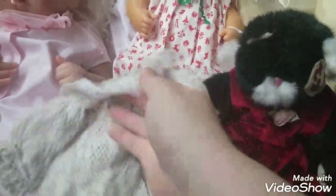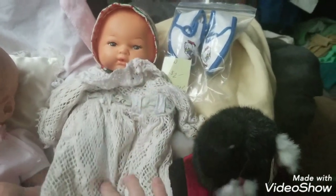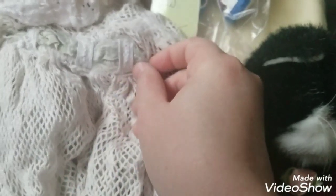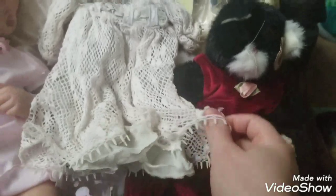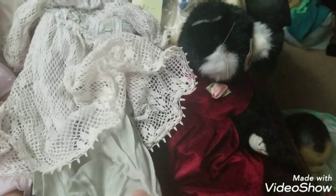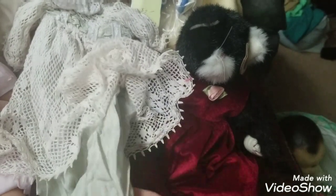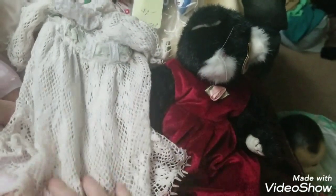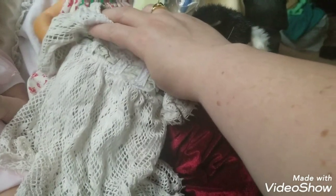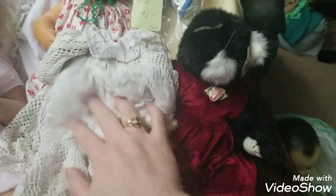Something else I got at the show was this dress. It's a small dress — I was thinking more for the doll I had when I was a child. It's in rough shape because on one side you can see where some of the strings are coming loose. But I really liked how soft the lace is, and I really liked that light sage green color on the under part of it. It can't be ironed, but I could probably steam it — my showers are usually hot enough, so if I hang it up in the shower a couple of times it should iron itself out.